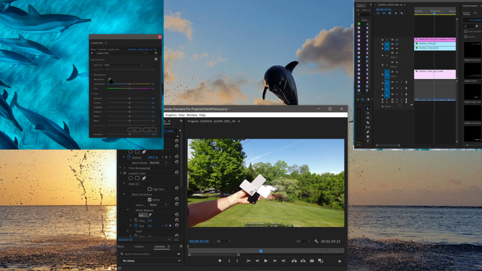Lumetri Color panel again, reselecting the white balance selector, and I'm just going to jump up here to the blue sky, click on that, and we got a minus 2.2 tint, 0 temperature. Now let's try the green. Oops. Go for a little bit more deep green here in the very foreground. And it zeroes things out. So clearly we're getting incorrect measurements there. We should be seeing much more significant shifts in temperature and tint as we go from one color range to another.